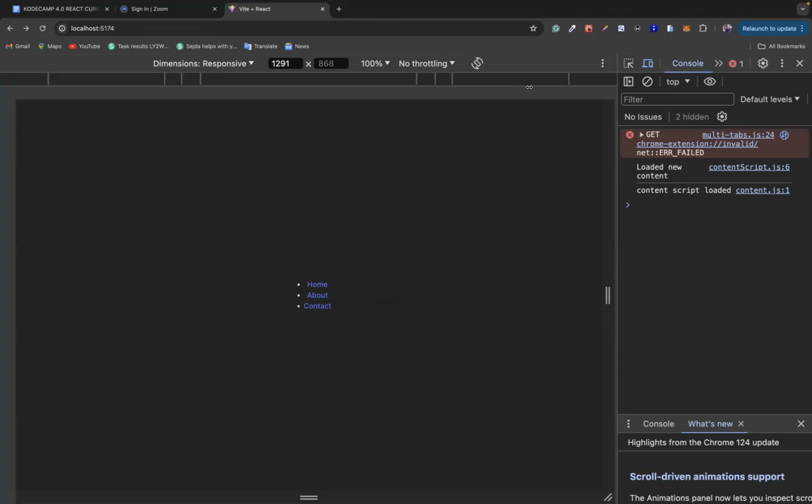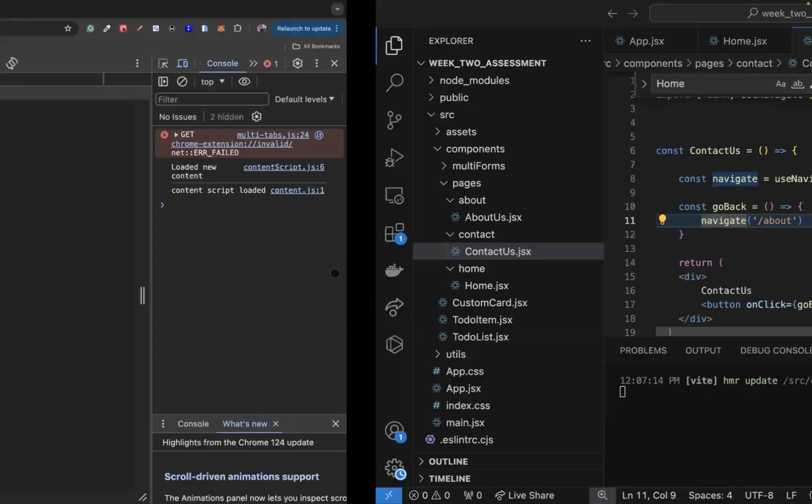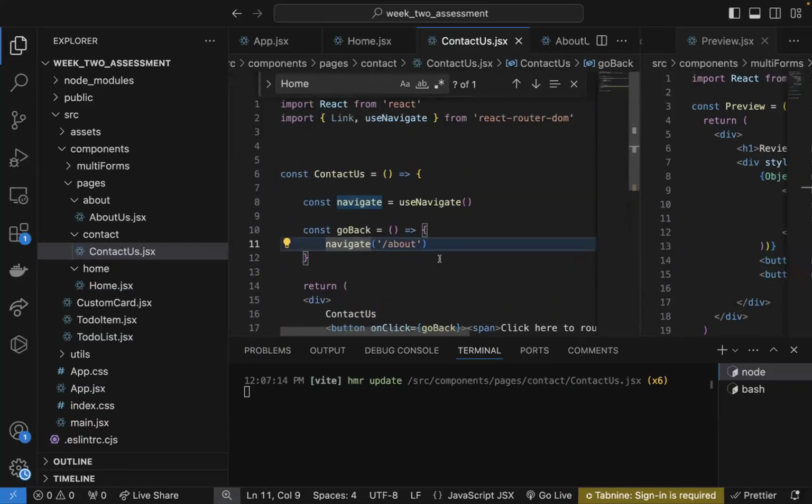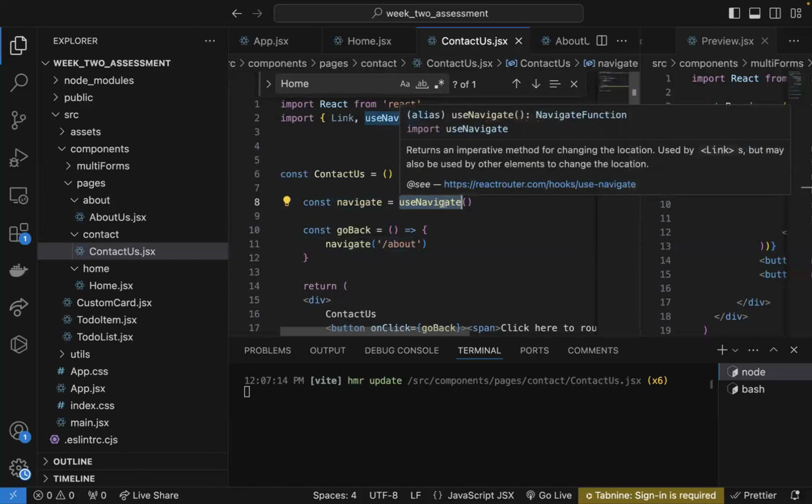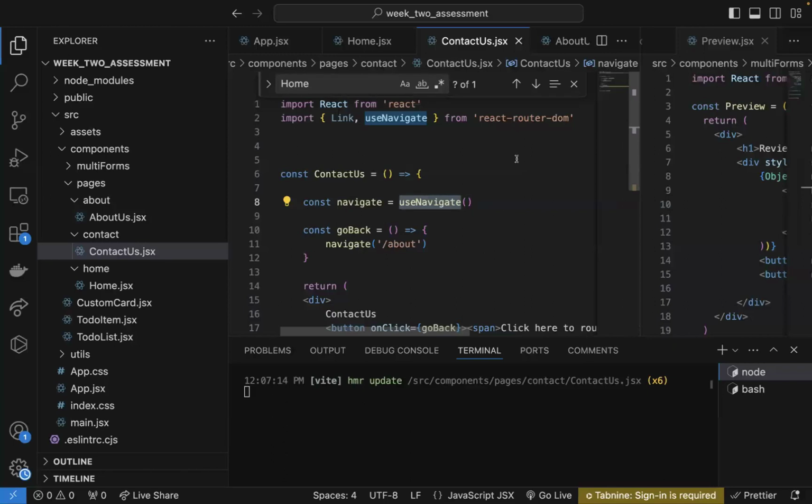Okay, so we are all good. Kindly explain that navigation thing again. Okay, all right, Henry, that's fine. So let's assume, let me use the code. For this useNavigate, it's a hook, like useState and all. It's also a React hook, but it's attached to React Router DOM. So it's basically used for routing.